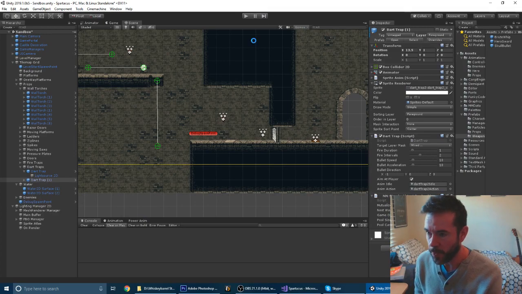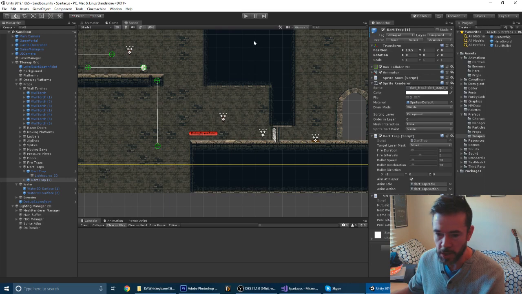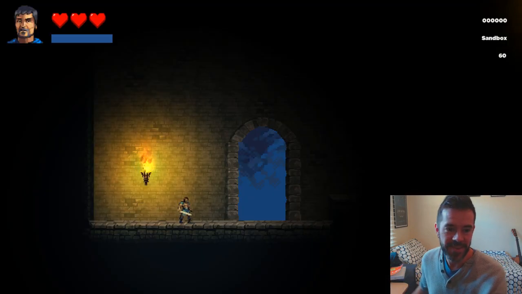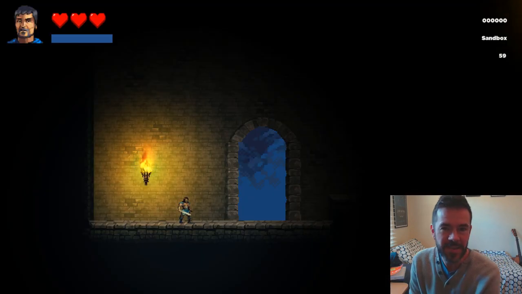Let's have a look at this in build mode, and you can just see how the game actually looks when it has dynamic lighting and it's running the way it should. So let's compile it now and we'll do that. Several hours later, here it is. I actually paused it while I compiled because it takes a little bit of time.